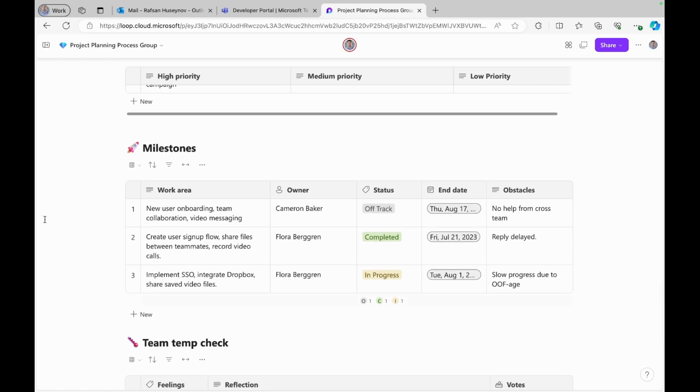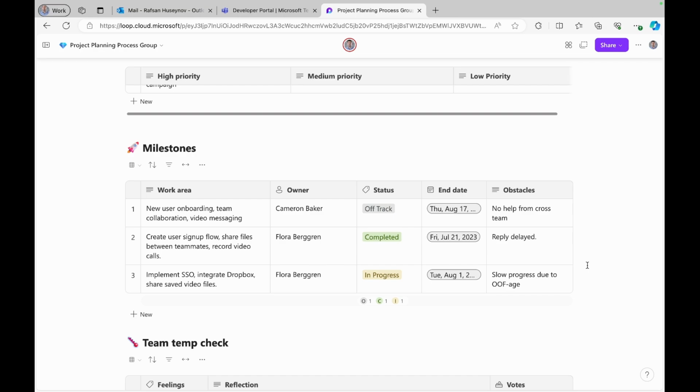Milestones. There are high-level milestones here, and every milestone, you know that it's basically an important step in every project to accomplish. So here, in this template, it's a little different. It says work area, owner, status, end date, obstacles. So from a project management perspective, I kind of like integrating milestones into my project plan.